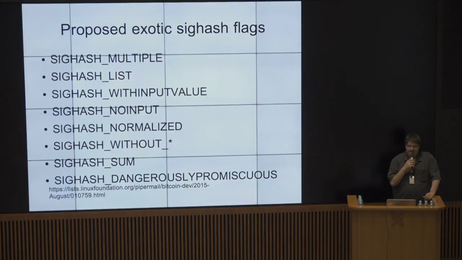basically you'd imagine masking out different parts of the transaction. So any part of the data in the transaction that you can imagine, there's been a proposal for a SIGHASH flag for either considering it super important or completely irrelevant, and that you're fine with any sort of alternatives being proposed on the network without causing your signature to become invalid.